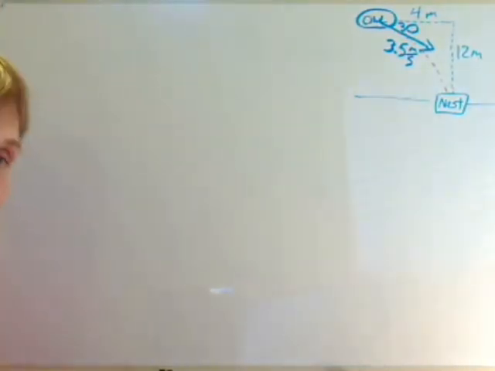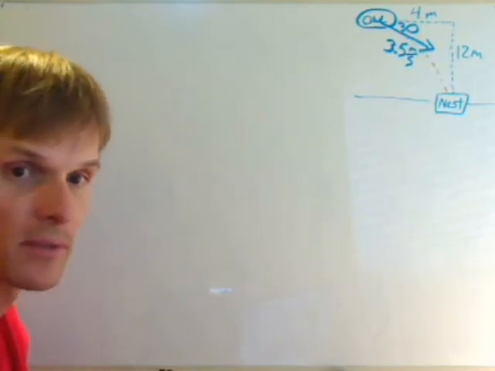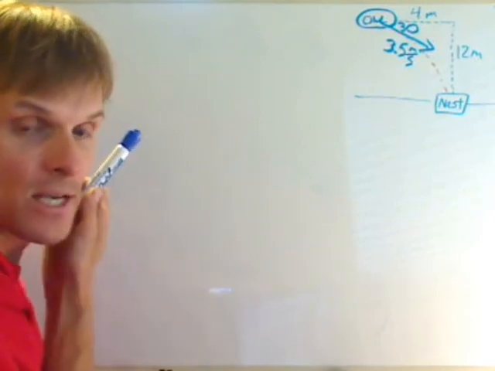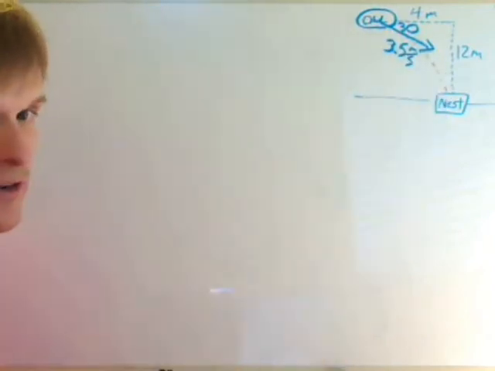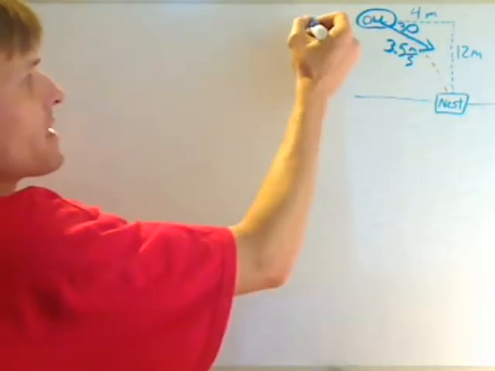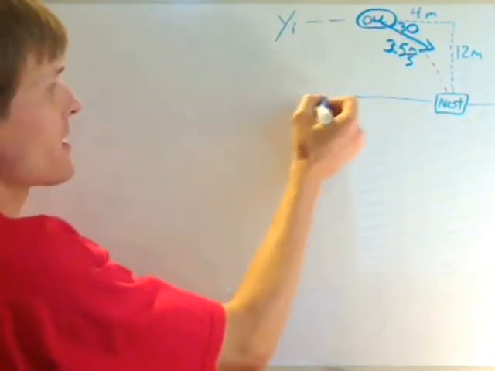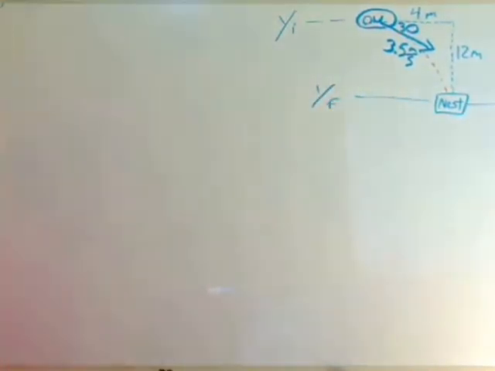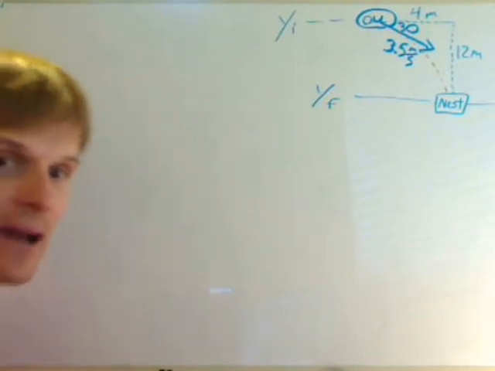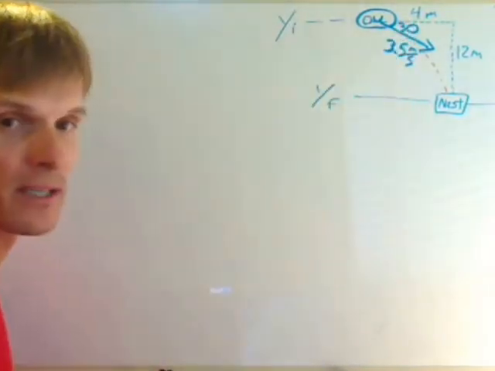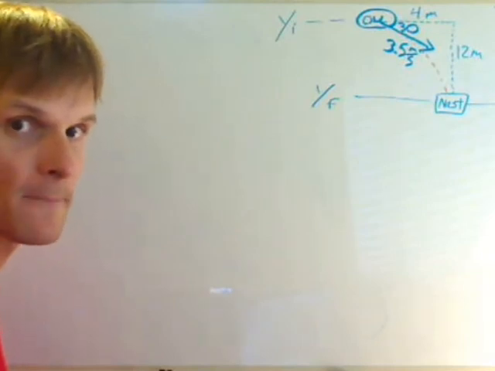Okay, so the first thing, remember, in any projectile problem is to calculate how long the projectile is in the air. So we want to know how long the mouse is in the air after falling 12 meters. Here's the initial y height of the mouse, here's the final y height, and we want to figure out how long it is in the air. So remember, the first step in any projectile problem, well, besides calculating the time, is we want to know what the x and y components of that velocity are.